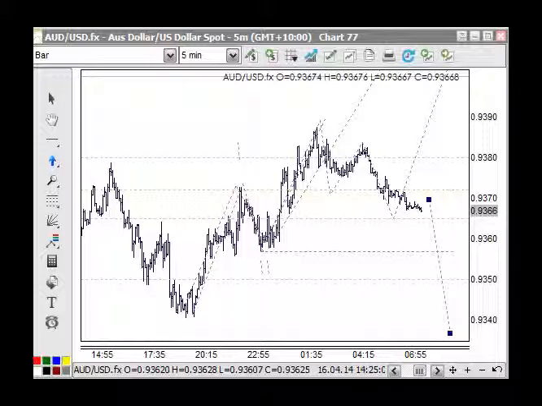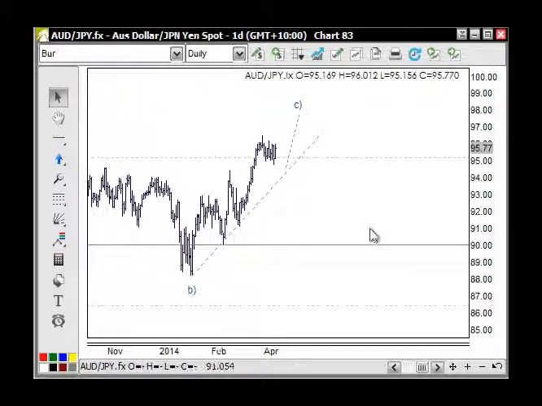Okay. Just want to have a look at the Australian yen here. It's just the daily chart. We were looking at this consolidation here, and we thought we may have had a breakout just before, but we haven't got that. But we may have it now, and that's why I want to revisit it now. So we've got the support on the 95. We've got this nice 3rd wave up through here, and we've got this 4th wave here that's consolidating sideways.